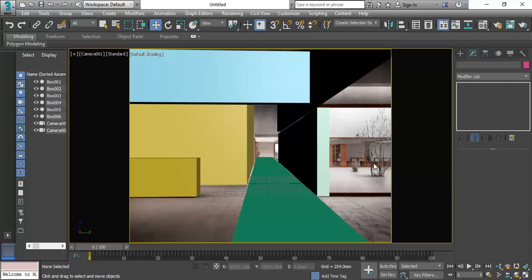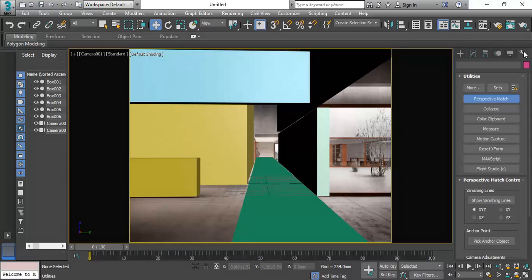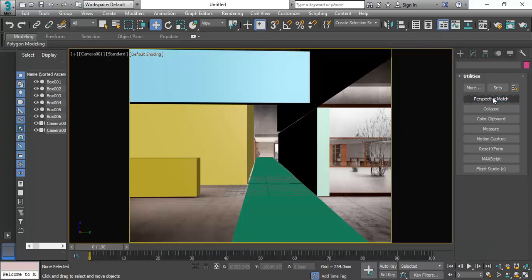And so again, it'll take you a little while to get used to it, but it's one you just need to spend some time with, that perspective match tool. And yeah, it works pretty well in Max. I think it's slightly better than the SketchUp one, but the SketchUp one's good as well. I think you might have tried that before, maybe. If you look at camera matching in SketchUp last year, yeah, so similar idea. So yeah, give that a go if you get time, especially if you want to do some things in 3D. It'll help you a lot.